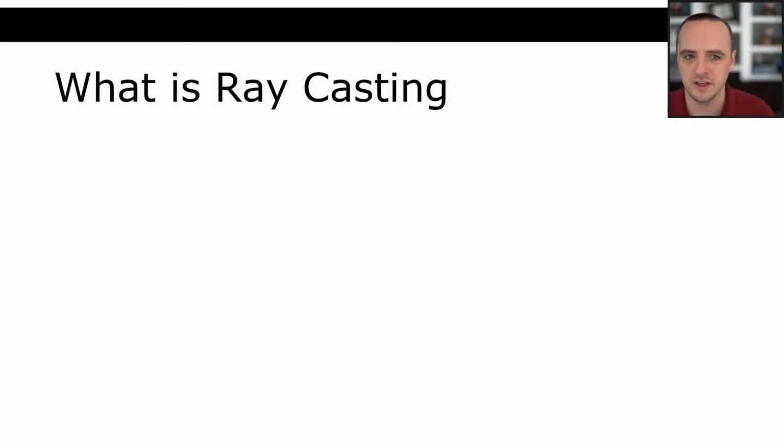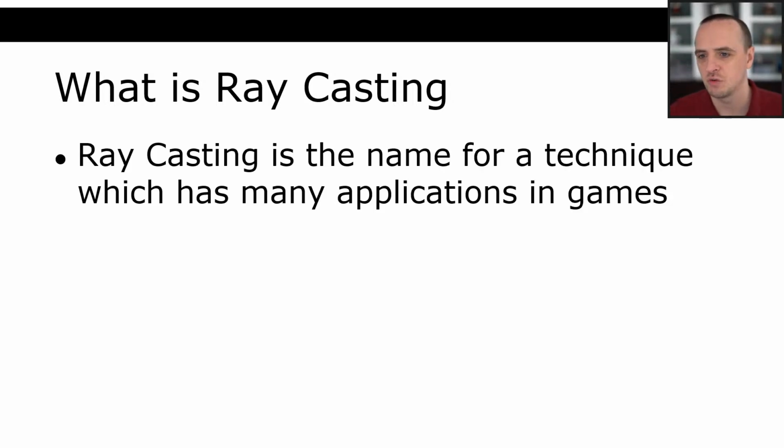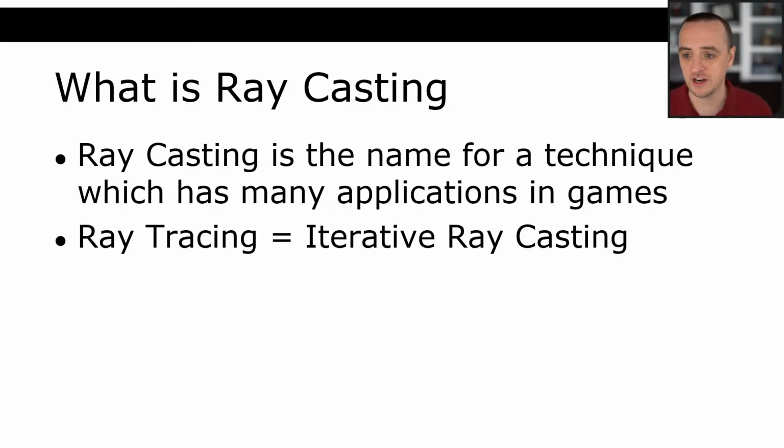So, what is raycasting? Raycasting is a name for a technique which has many different applications in games, and we'll see just a few of those today. If you've ever heard of ray tracing before, which I'm sure you all have, like all the NVIDIA RTX stuff that's going on with ray tracing, ray tracing is essentially iterative raycasting. A raycast is a single line segment, as we'll see in a bit, and ray tracing is multiple line segments that bounce off of multiple things.